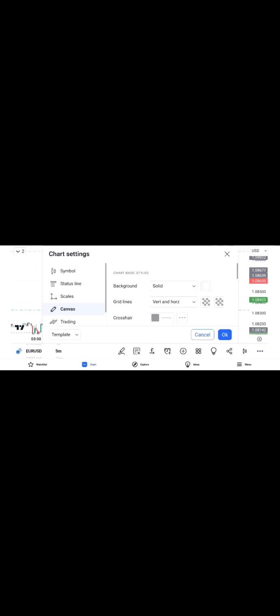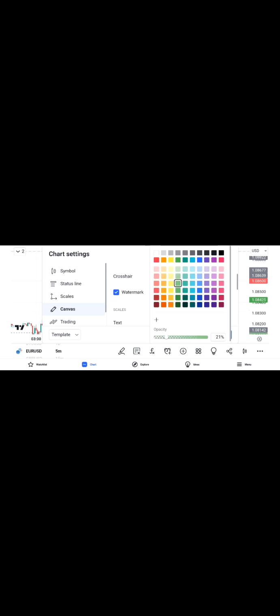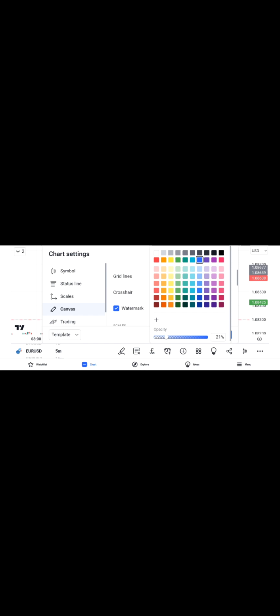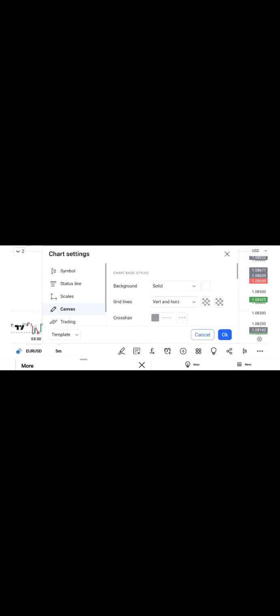If you want it to have a different color, simply go back again, go to the watermark, choose whatever color you want and play around with the colors. You see, click OK, it is going to show red. If you want it to look yellow, whatever color you want, just play around with it. Go to watermark, tap the color. If it is blue, tap on the color, tap on OK. You see, it's going to appear blue. And if you don't want the watermark to appear, you simply go back to settings, you untick watermark. If you untick watermark and you press OK, you see it is going to disappear. Go ahead, play around with it.